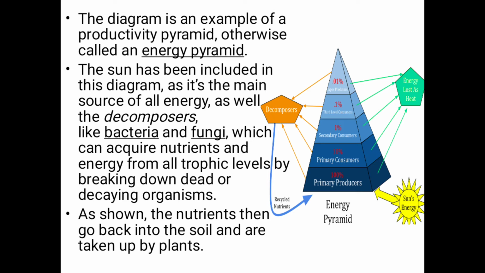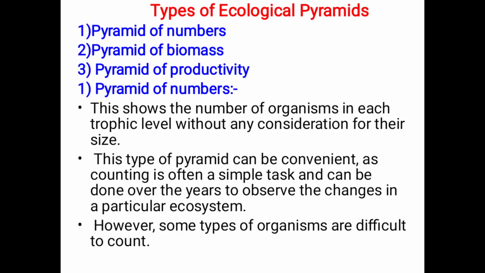So after the death of the eagle, the body is decomposed, and that decomposed matter is used by the plants, that is the primary producers. For the growth of the plant, they make use of that decomposed matter and prepare their own food. This is how the plants develop, and this is the energy flow, and this shows the energy pyramid. This is called the ecological pyramid.